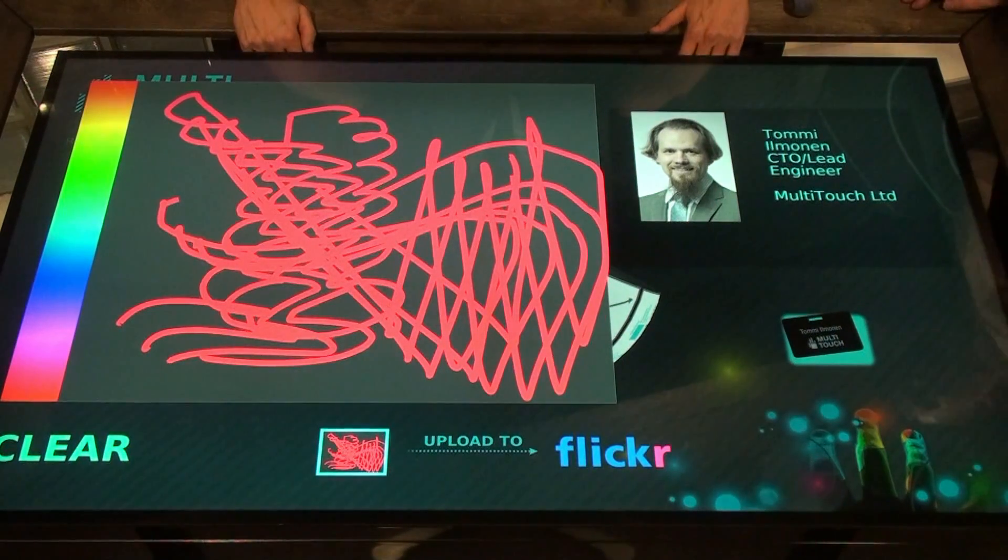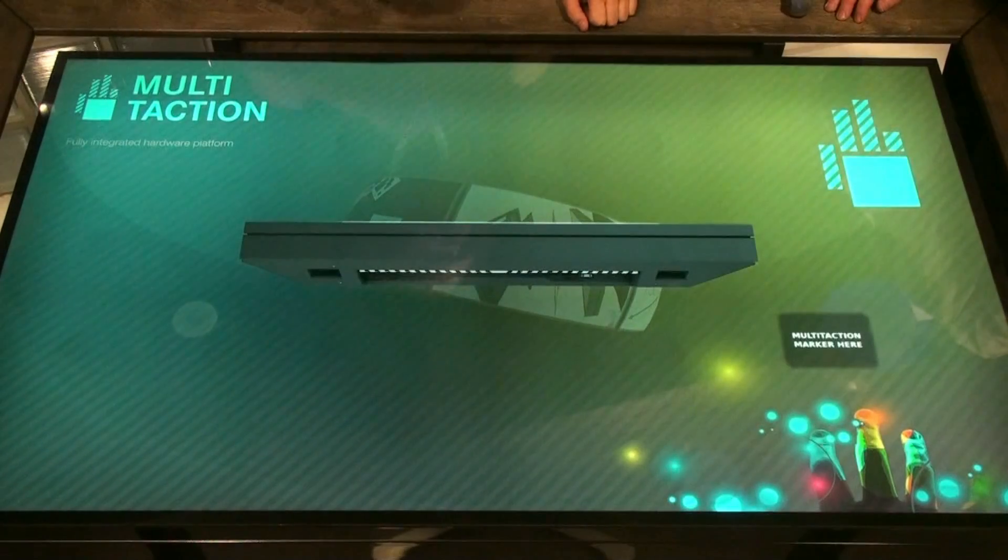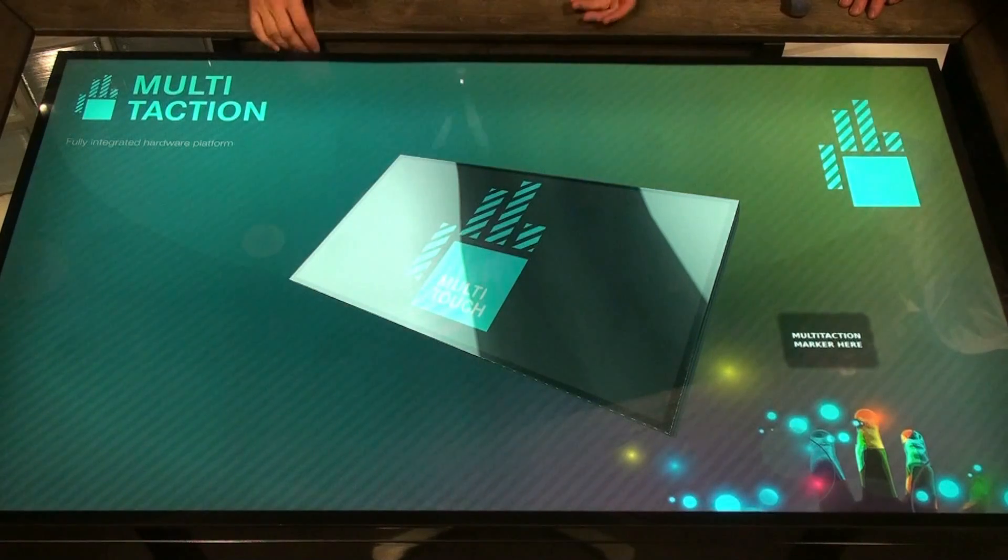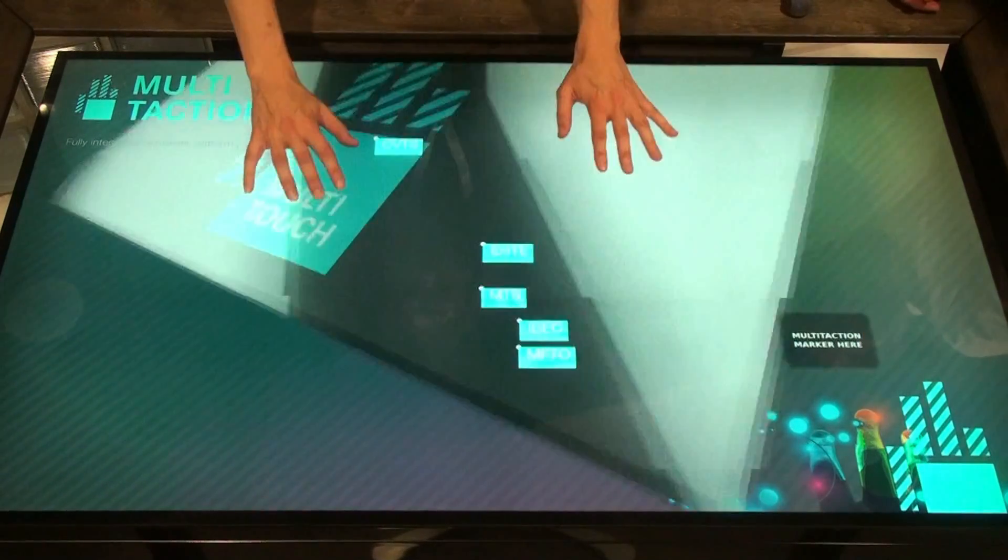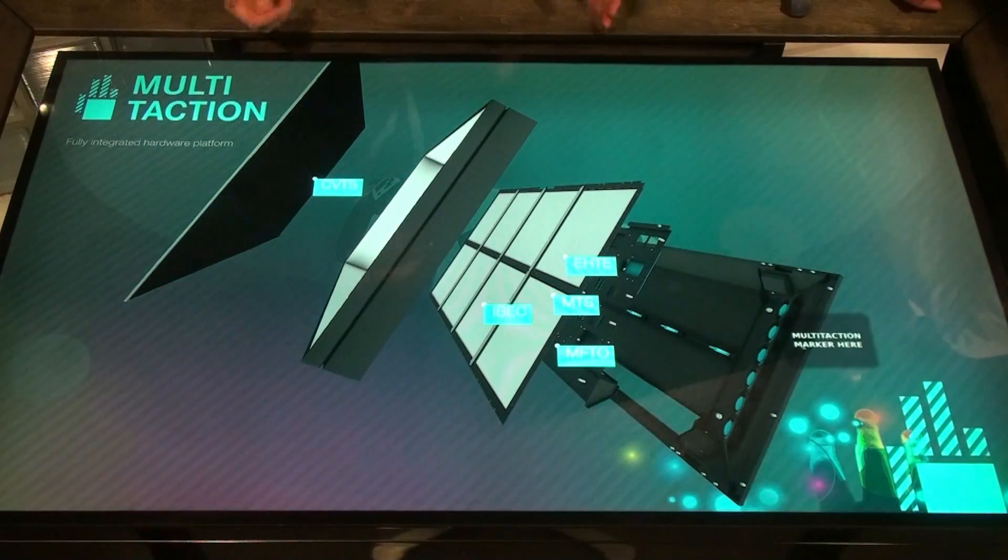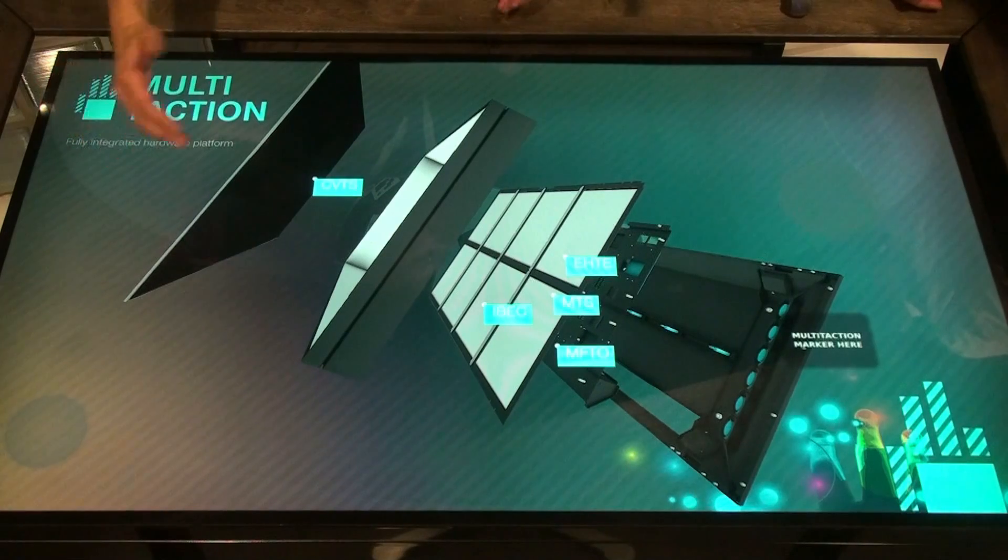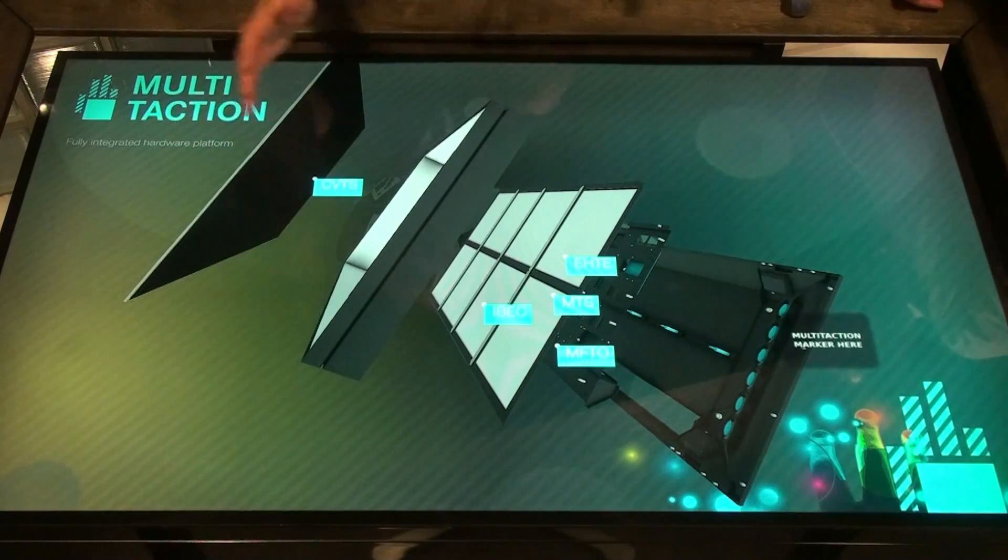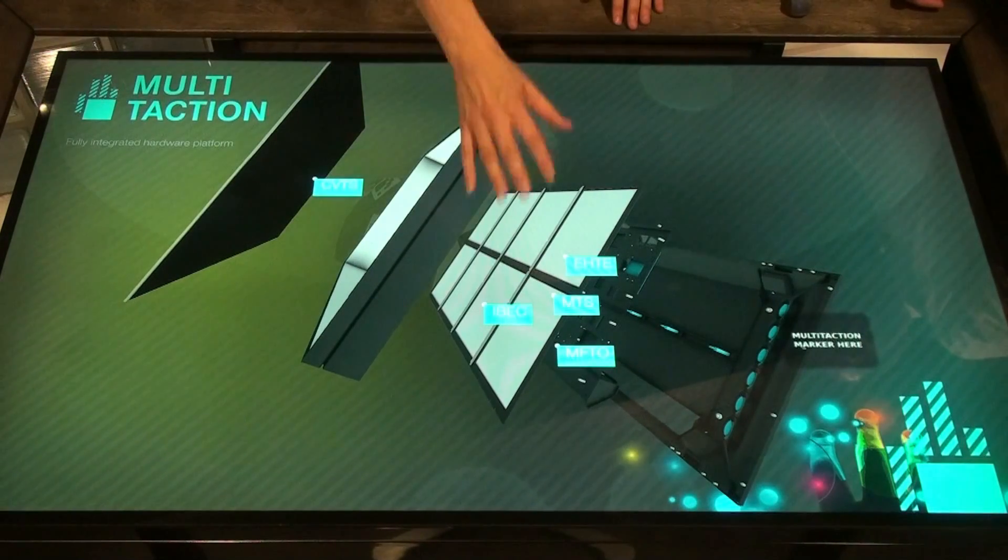What is the technology behind this? I'll show you that. Here we have a 3D model of the multitaction cell, the hardware. And if I just explore that out a bit, you can see a bit more about what the different components are. If we start from the front here, we have computer vision through the screen technology. Basically, we have the LCD panel and the front glass. We don't have foils, we don't have frames around there. But all the logic is behind the screen and also out of the edges so we can make those thin bezels.